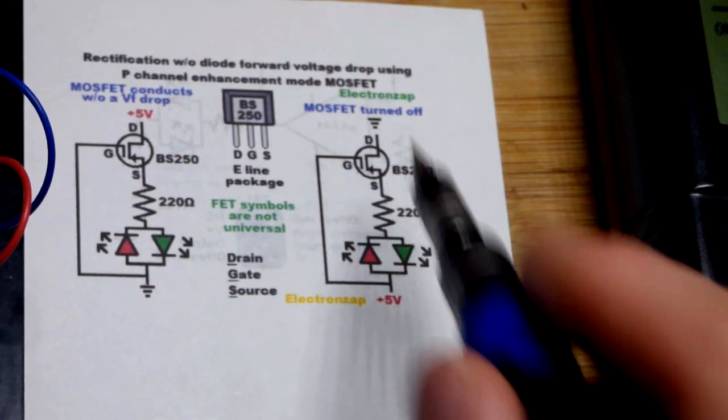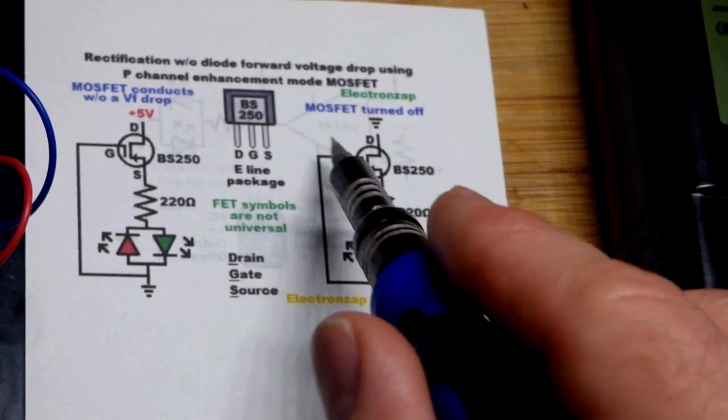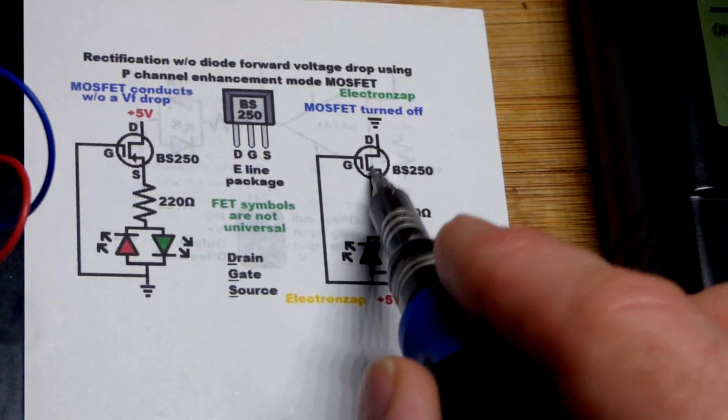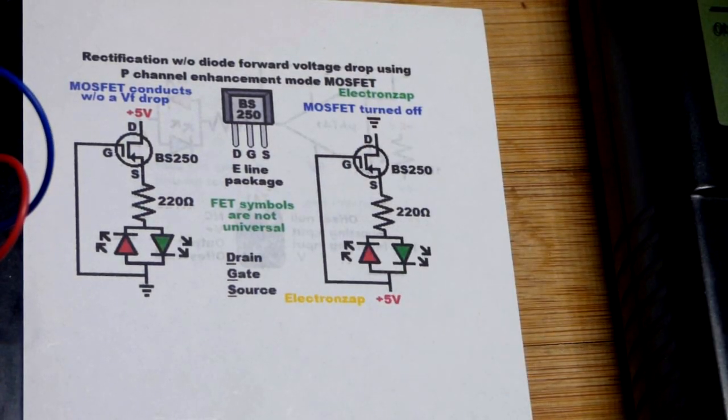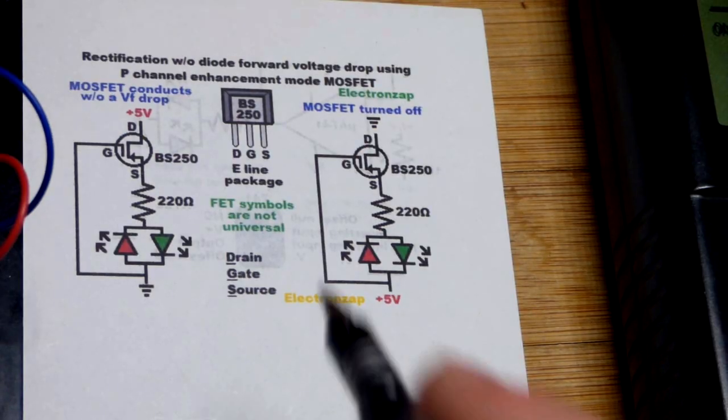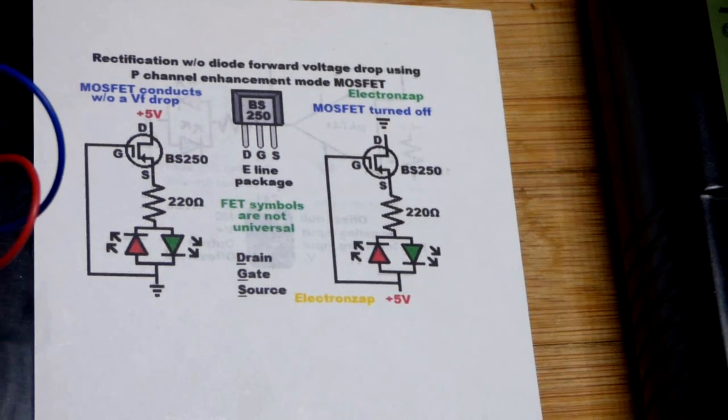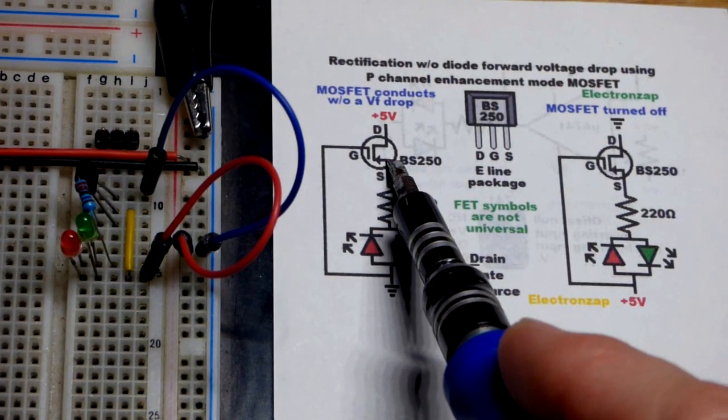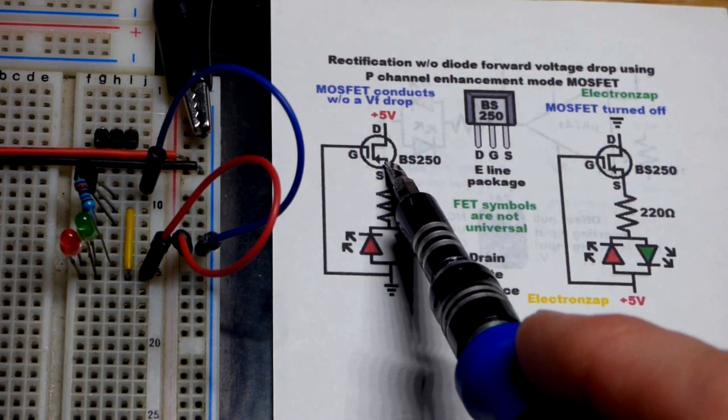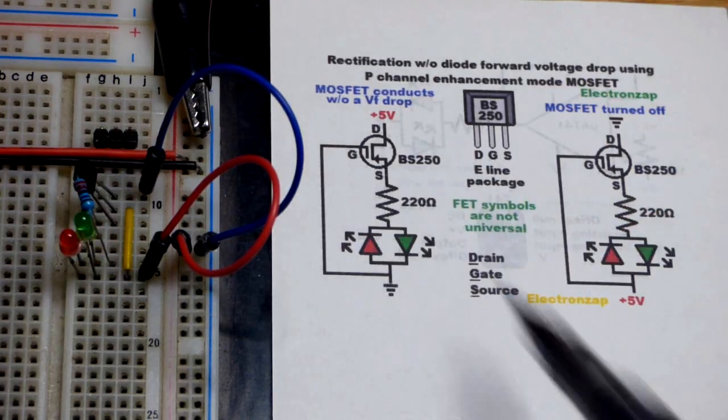We got positive down there. It would flow that way. But a positive high enough voltage to the gate right there turns the transistor off. That's what this is wired right now is. And off P-channel enhancement mode MOSFET. So it's going to block current if the supply voltage is that way. And it's going to let current flow pretty freely. Better than a diode in this direction with that polarity.